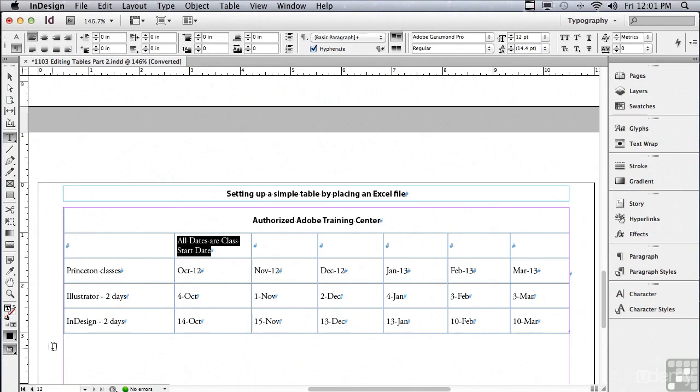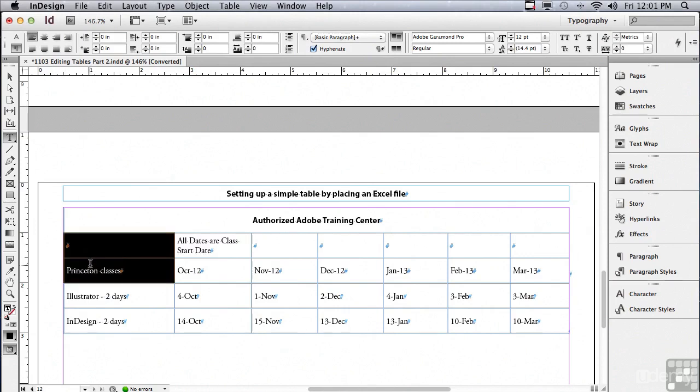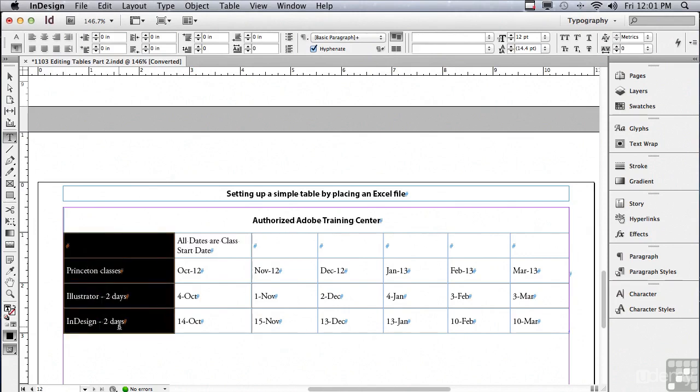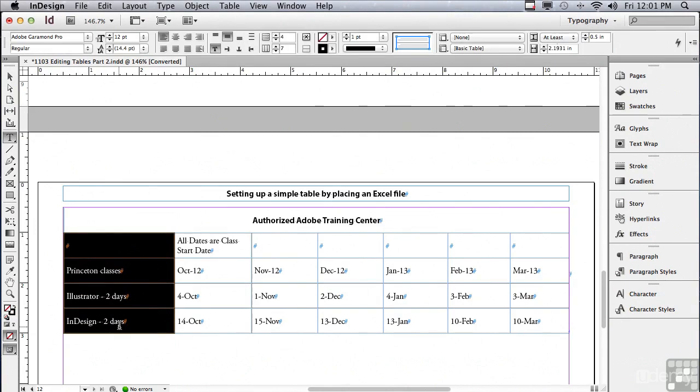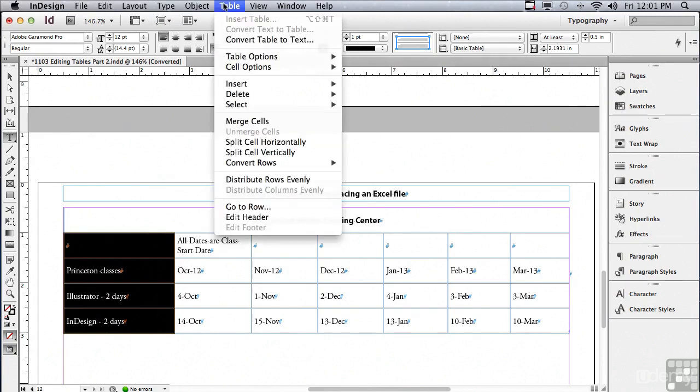So what I'm going to do is click and drag down the cells in that first column immediately below my header to select all of those cells. I want to add another column to the left of that first selected column. I'm going to go under my Table menu to Insert Column.